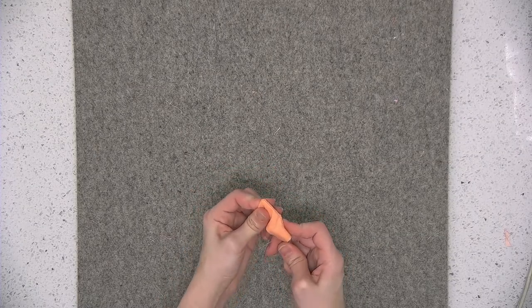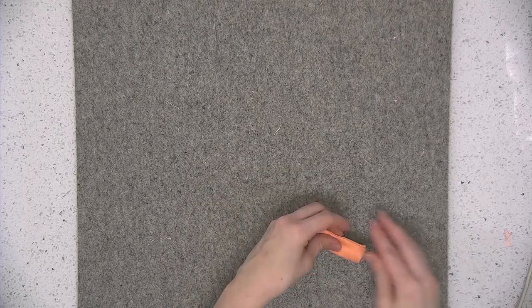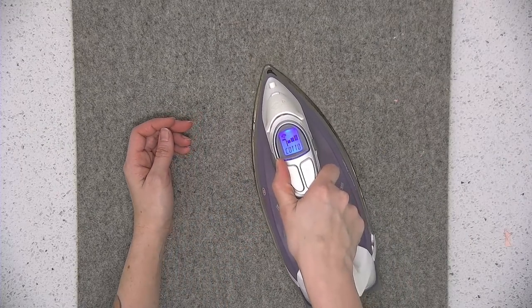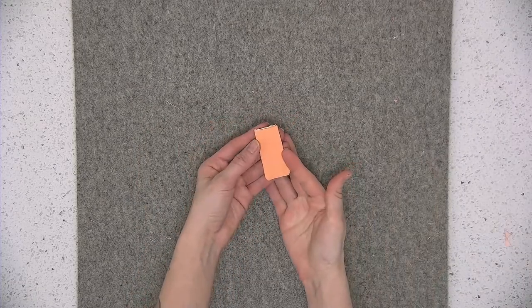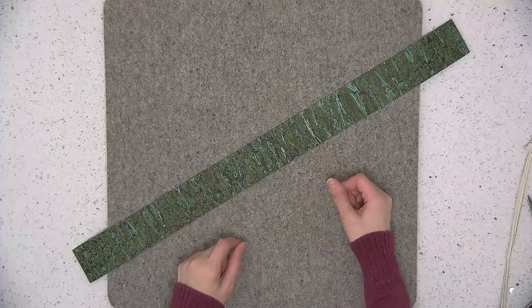And then I'm going to give this tab a good press on both sides. Okay, you're going to repeat this same process with all of your tab pieces in pairs, and then you should have four each of these completed tab pieces. Okay, if you're using cork or leather or vinyl for your handles, the assembly is going to be slightly different.